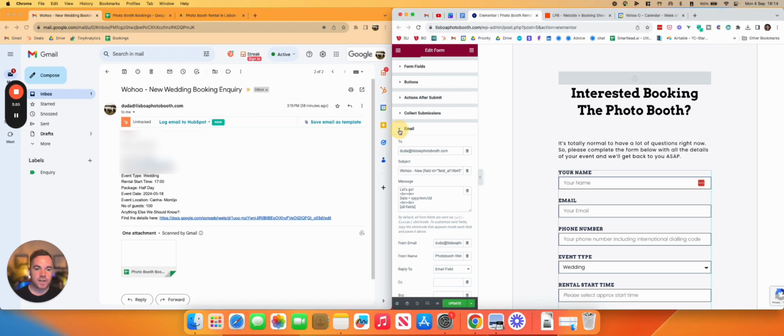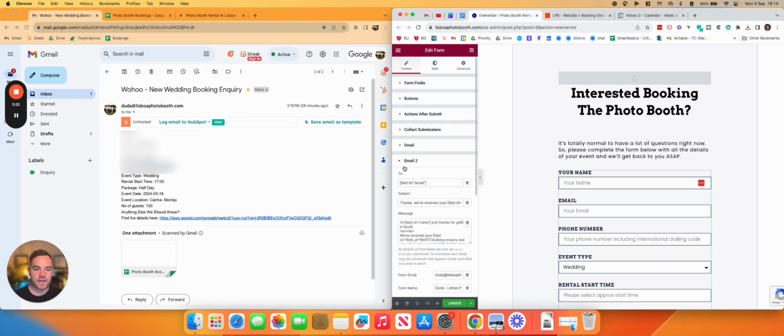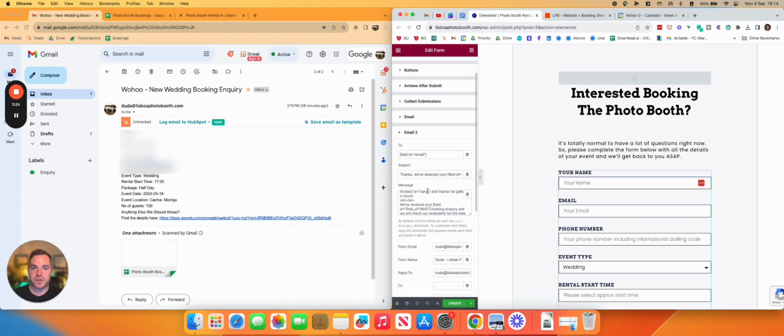The second email that automatically gets sent is to the client, the person who just filled out that form. And it's just a quick placeholder email to say, thanks, we've received your inquiry. Here are all the details that you shared with us. And the next steps in the process is for us to jump on a 5 to 10 minute call to talk about logistics. So I want to make sure that the client immediately gets this email, and that's what I've got set up here. Because I may not be checking the email live and in real time, and it might take me a few hours to reply.